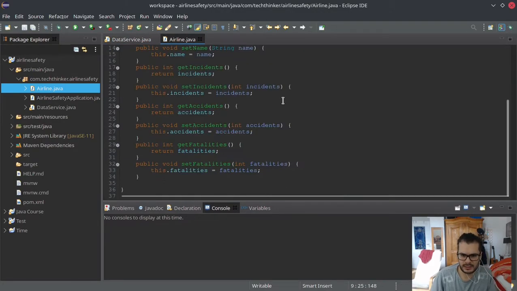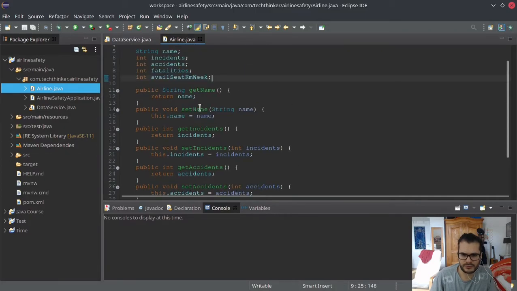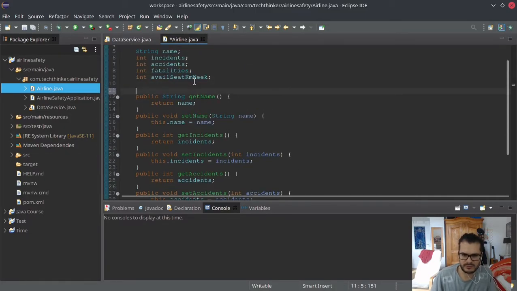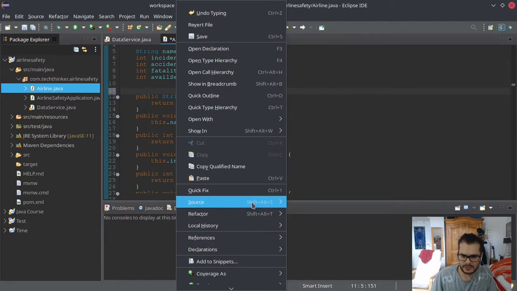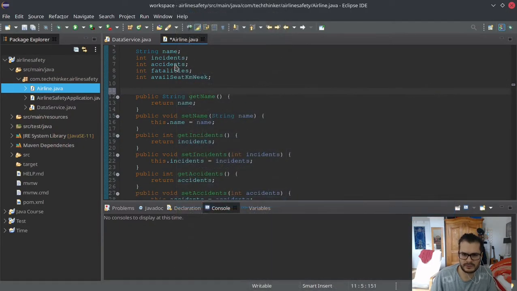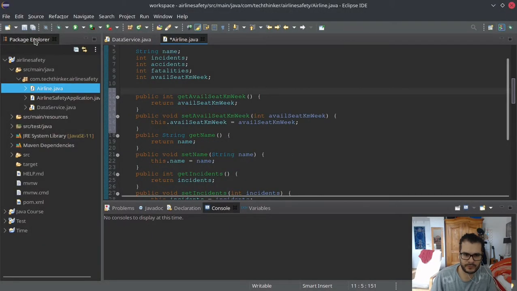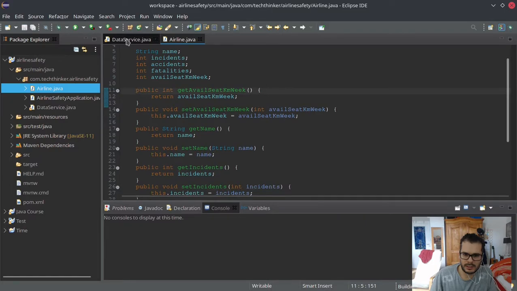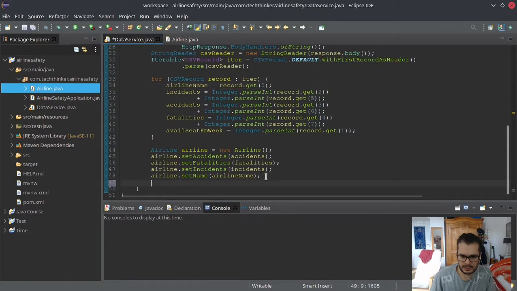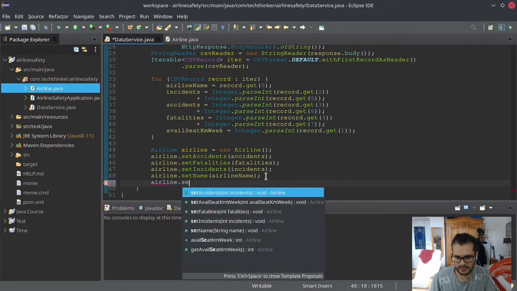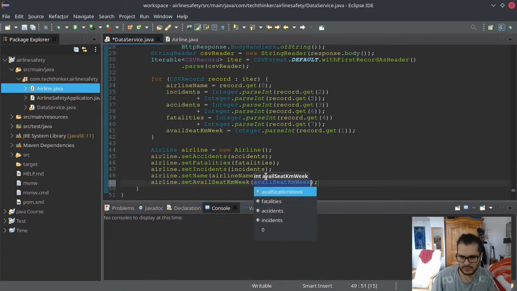And then I will, of course, create some getters and setters also for that. Source, getters and setters, and then I want to generate that. And I want now to add also this value, set to this value.